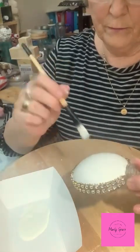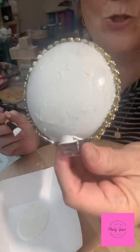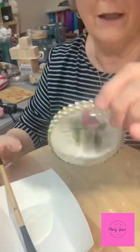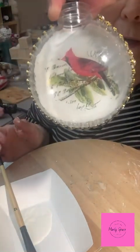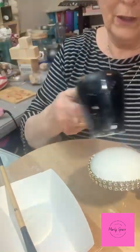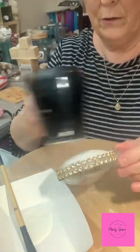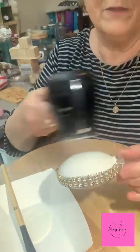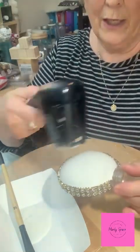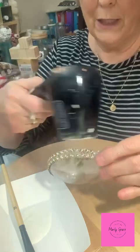Now I'm going to dry this. You can see the napkin texture back there — look how pretty that is. It really looks like a window. Let's get this kind of dry, then we're going to give this some texture and you will not even see the back of the napkin — it's all going to blend together.